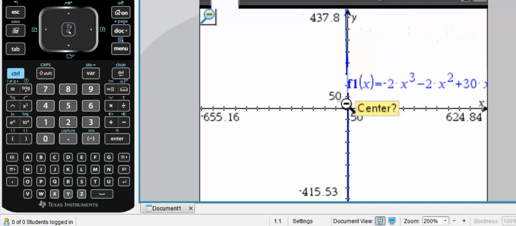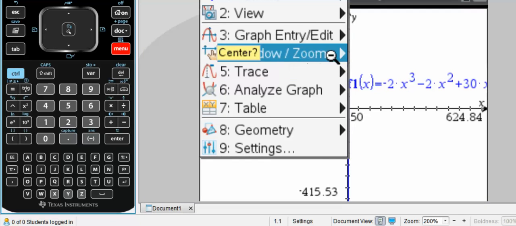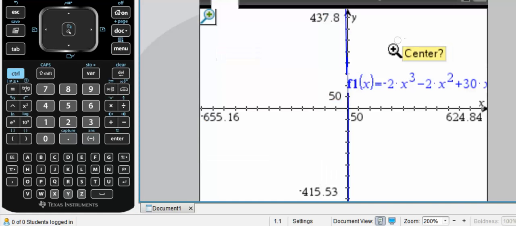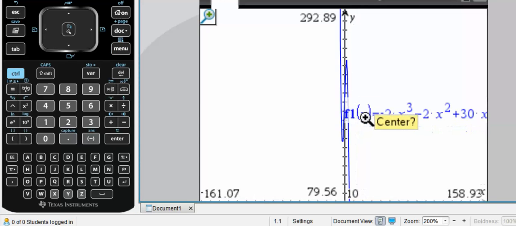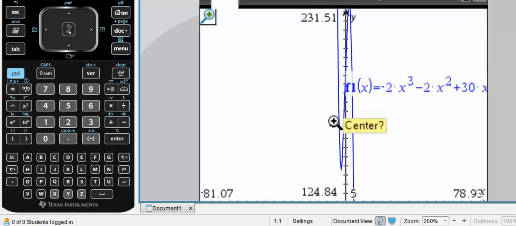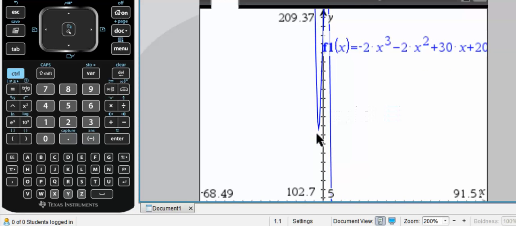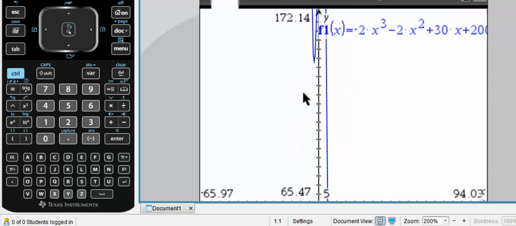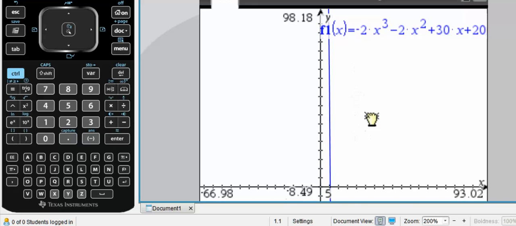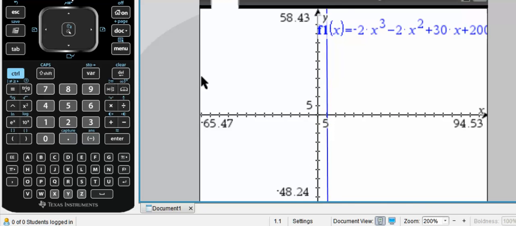So here we go, zooming way out. There's something interesting that happened here. It looked like it started to curve again. So let's zoom in on this feature. Yep, there's the turn that we expected to see since this was a cubic graph. But at least none of the turns occur near the x-axis, so there's no more zeros. We only have the one zero, and that occurs way down here.